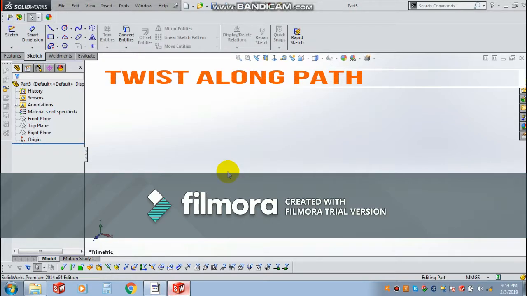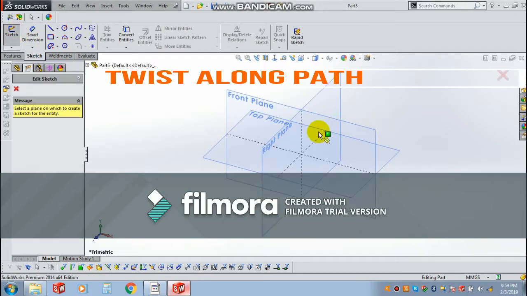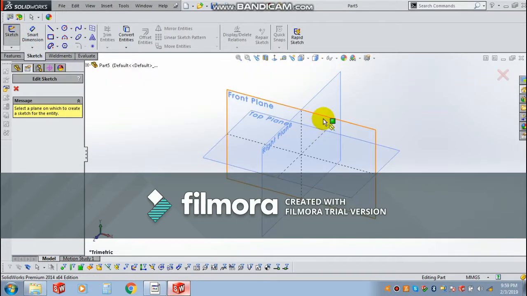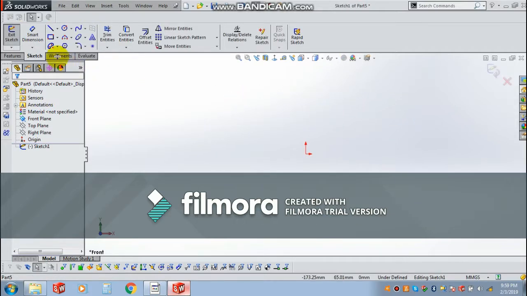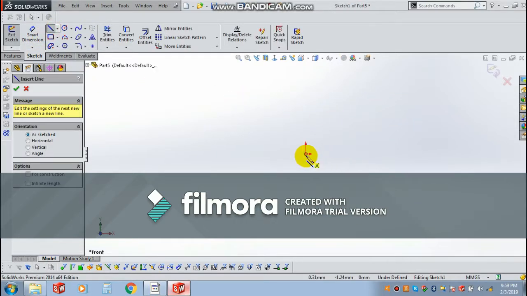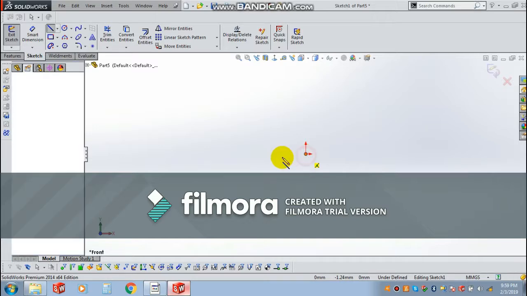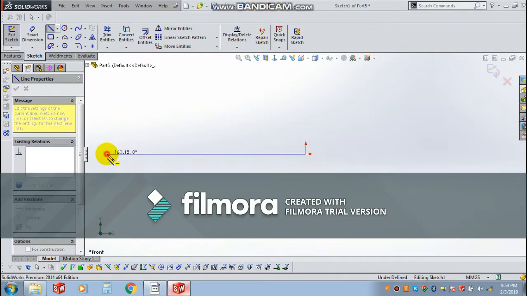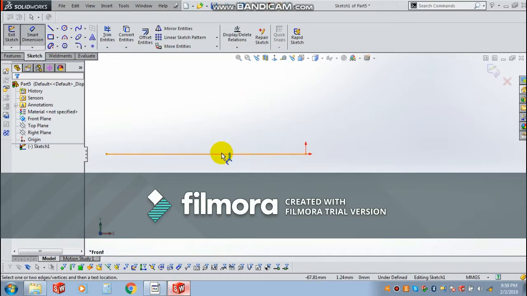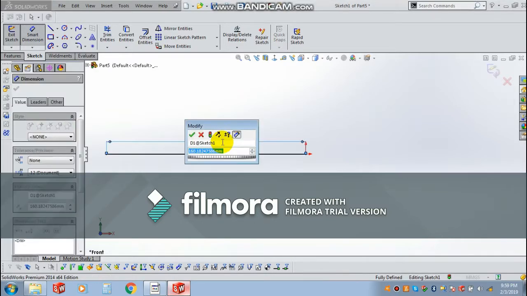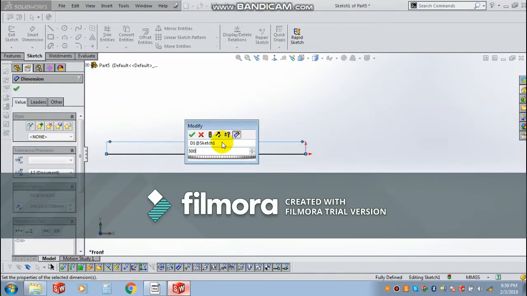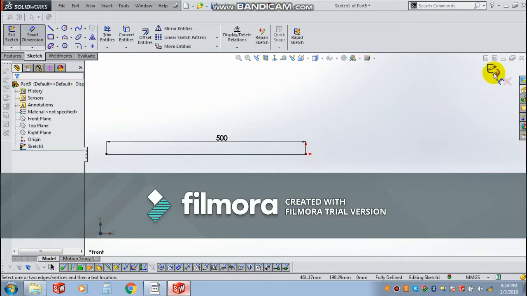Twist along path. Click on Sketch, choose top plane, insert line for drawing a path. Click on OK.